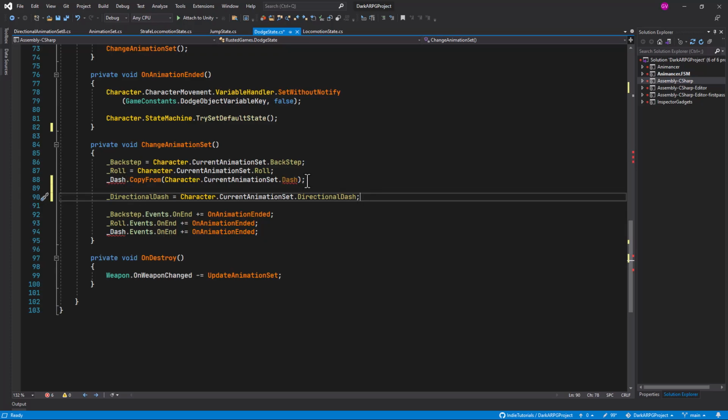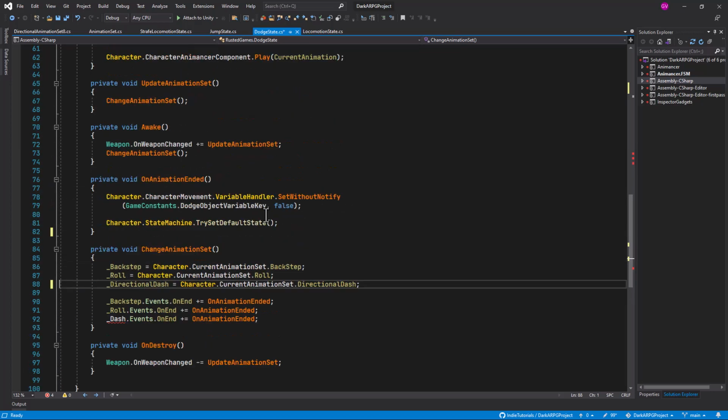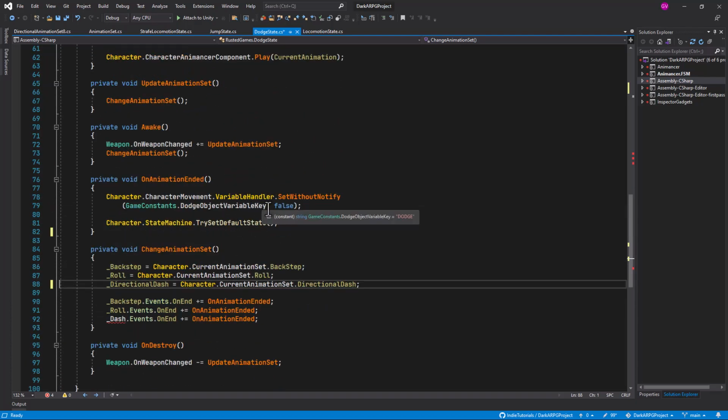And we can delete this line, and finally we need to assign the on-end event. Remember, this dash animation, roll or back step, they are not loop animations, and we actually need to listen for when it ends to let ORK Framework stop consuming the stamina, that we have this flag here on animation end.